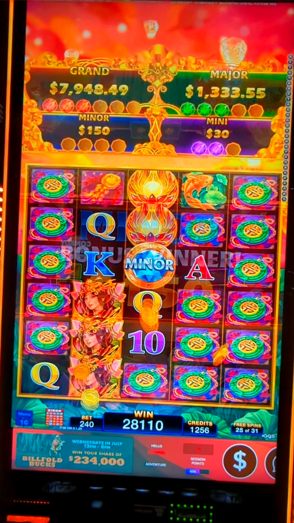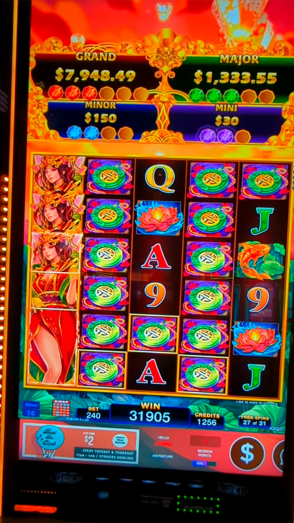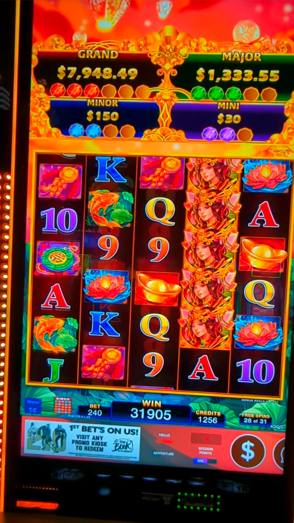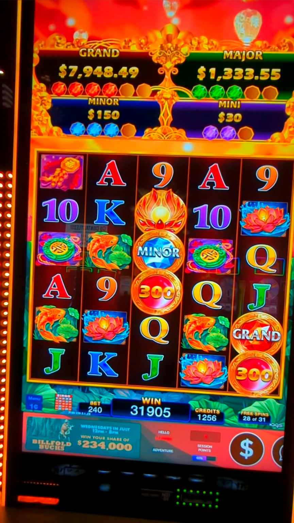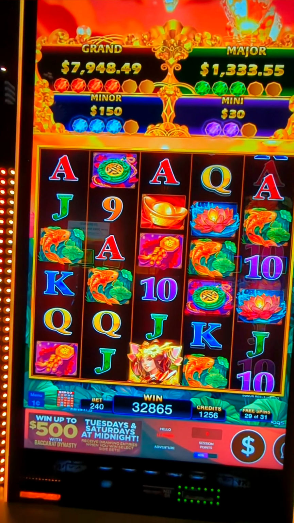Want to give us another feature? Yeah, special feature. So close. Needed one girl in the middle. Oh, that's a lot. Yeah. Come on. Yeah. One more minor. Mini minor. Yeah. Three more spins. Come on.